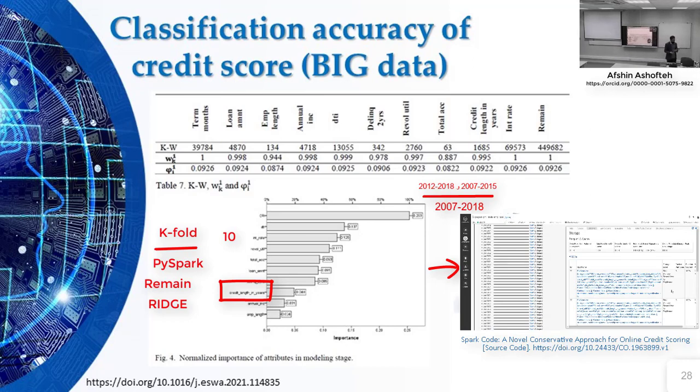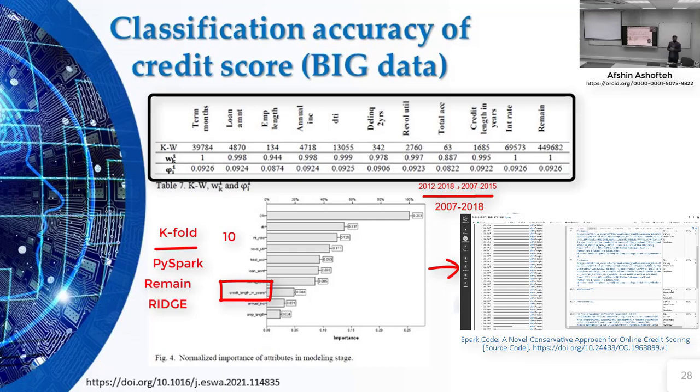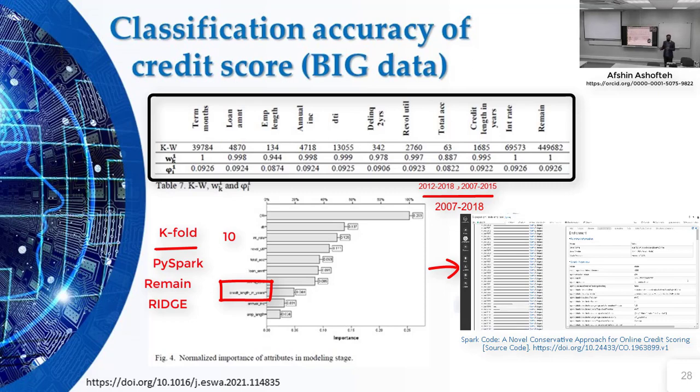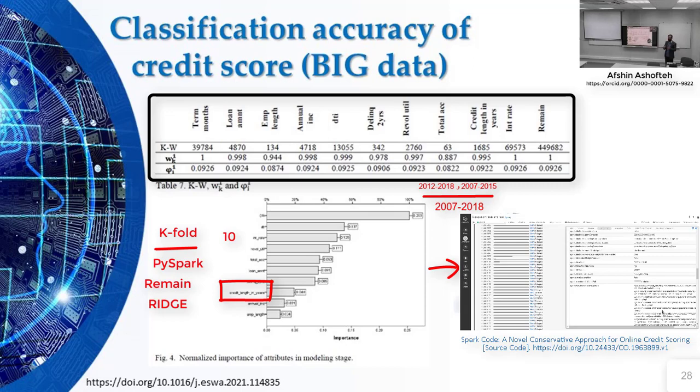So the result of the Kruskal-Wallis statistic is here in this table. Based on the proposed methodology and the CRI, the measure that we built, we calculated it here and checked the performance, as we can see in Figure 4. And here we can see all numeric attributes have a Kruskal-Wallis statistic greater than the chi-square value, and they are statistically significant. So we consider all of them for the next step. Otherwise, the program specifies the power of 0 for insignificant attributes. That is not the case here, but if it was, they would be removed automatically.